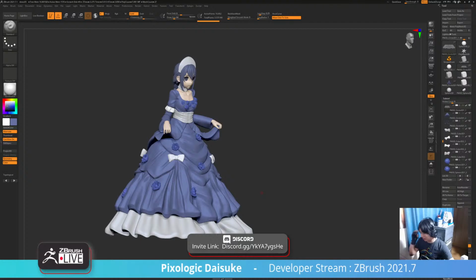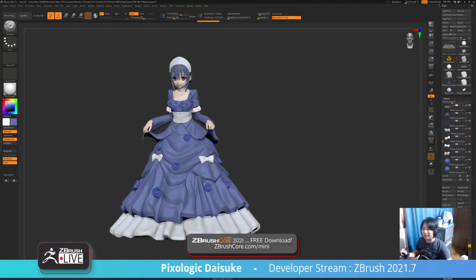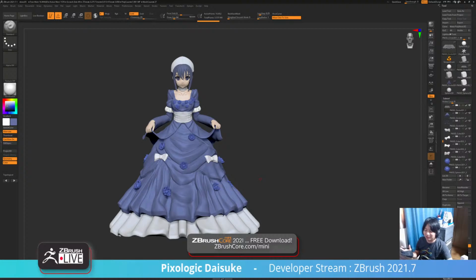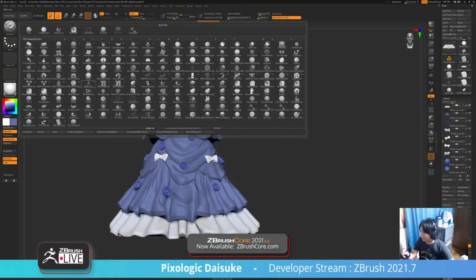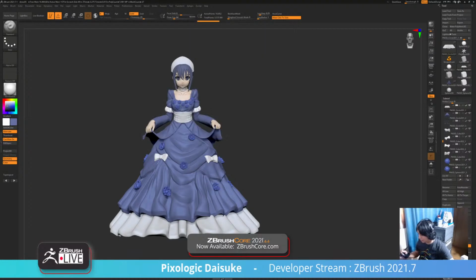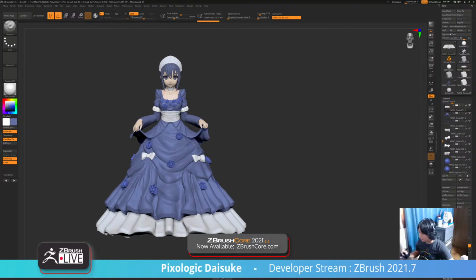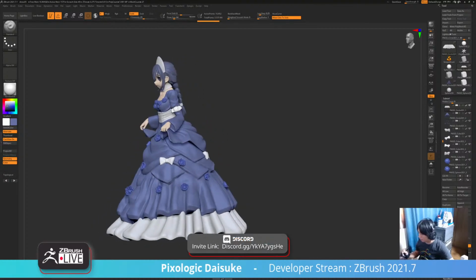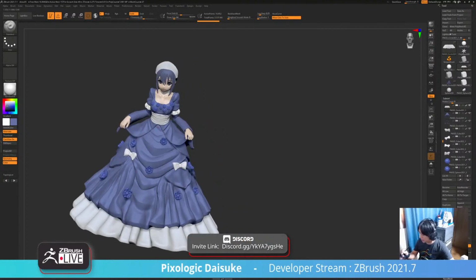If you're working on Victorian dresses, the details are insane. You have a lot of details on top of details on top of details. So that's the attractive part of the dress. So I think I should replicate that kind of taste. And currently I'm thinking about adding some frills at the end of this one.